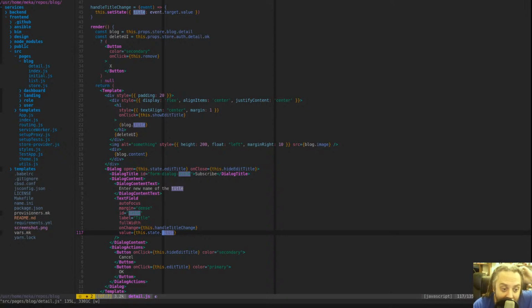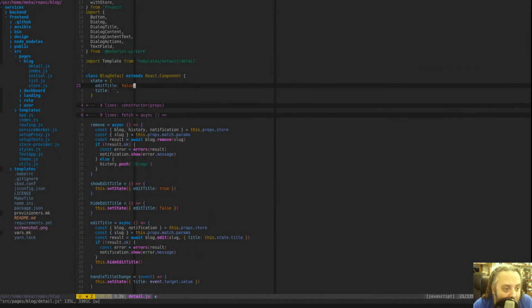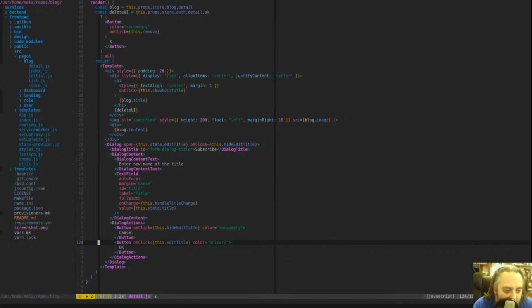So not edit title, but the title itself. Because if you notice it, we have two variables here. One is should the dialog even be displayed or not, and one is what's the actual value of the title. And we just put it as an empty string. And that's gonna be a problem. I'm gonna get back to that shortly.